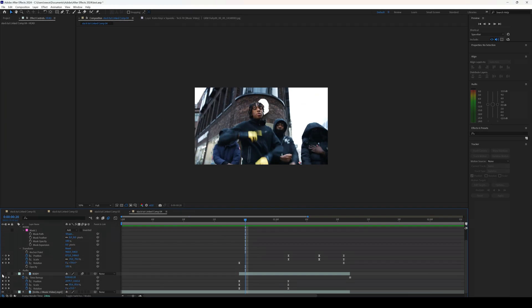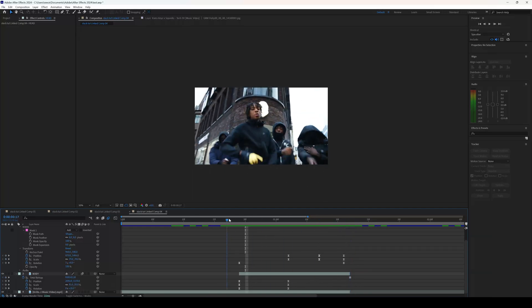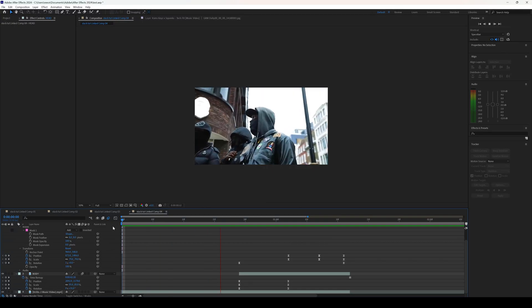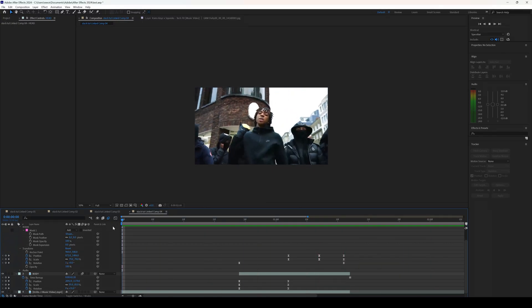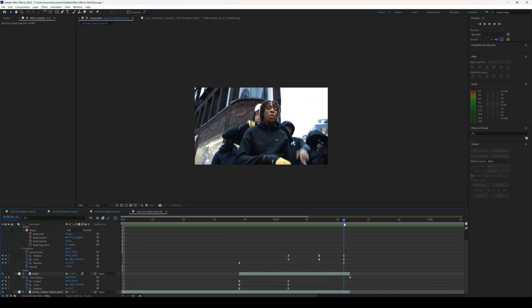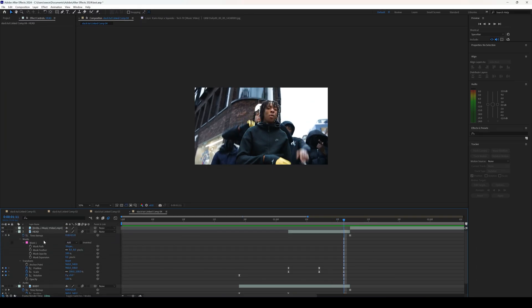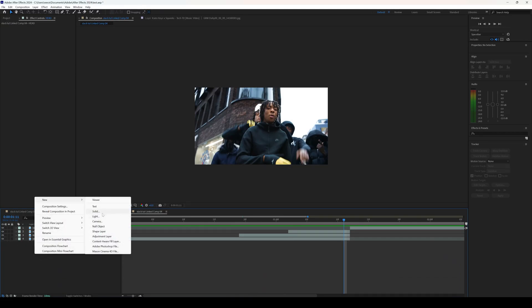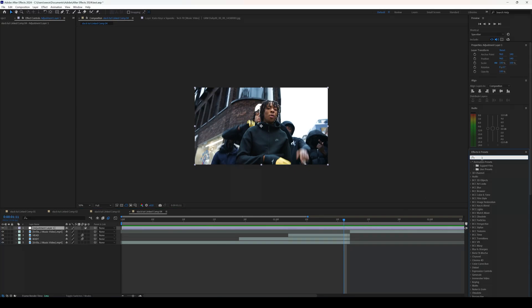Toggle the body back on and we can see the head and body come into frame together. When we watch the effect back you can see the stack-up animation: the body comes in and then the head dives in after — which looks sick. To make this look even better, we're going to add an adjustment layer right as the head lands. Close all keyframes, click New, go to Adjustment Layer.